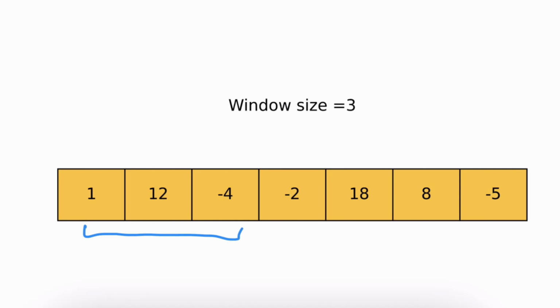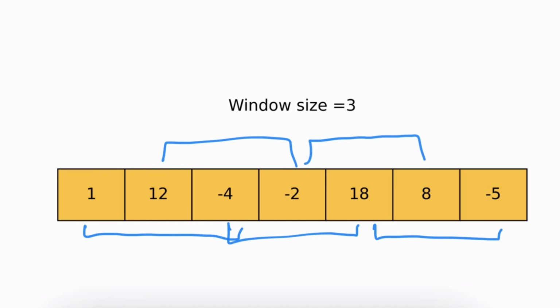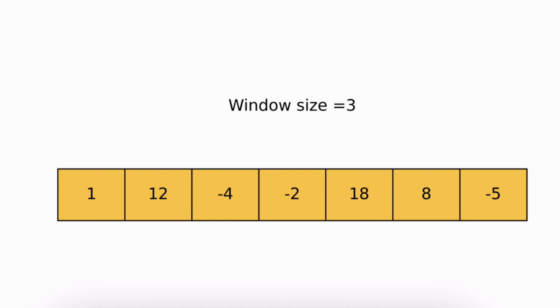It means that we can consider the average of this, or this one, or this one, or this one. So we can see that we have to keep track of all of the averages in our array, and each time we have to find the average of the current sliding window that we are working on. So at the first step, we can find the average of the first window, that is 3, and our maximum also will be 3.